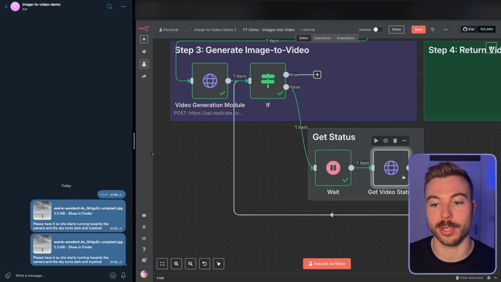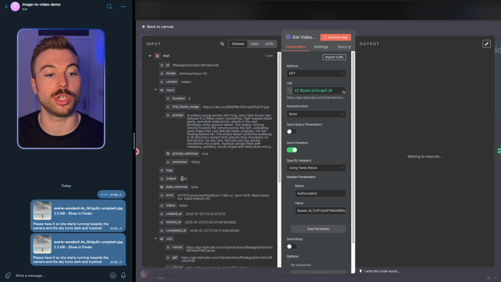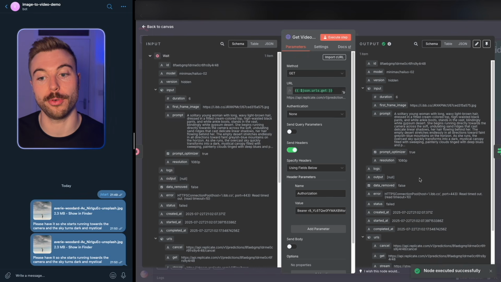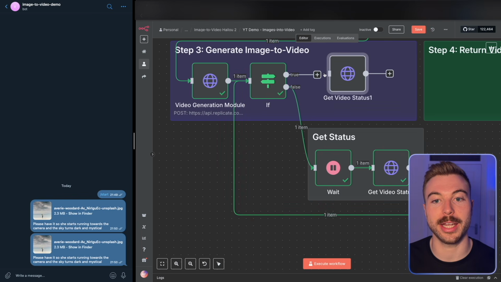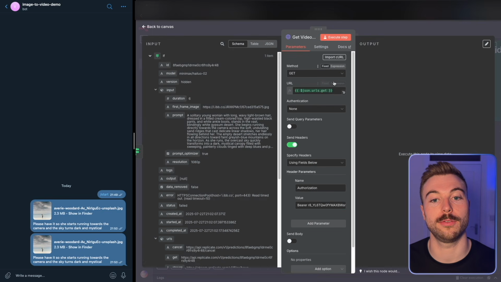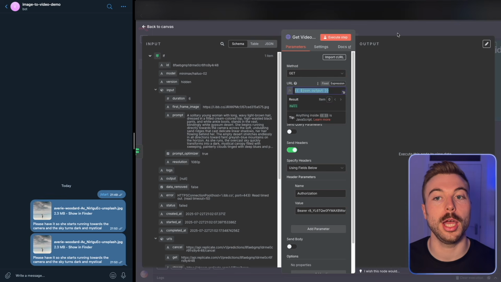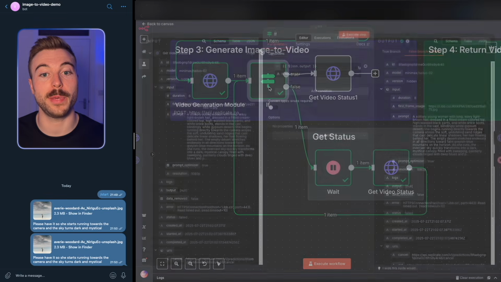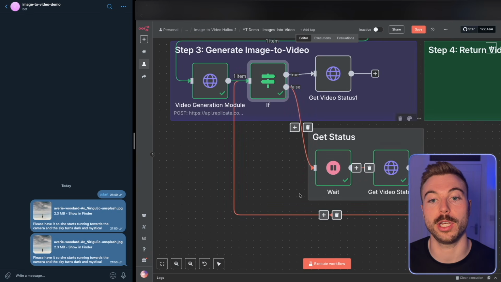Now if we come back through and activate this, if I execute the step, we've got all of this information coming back again, but we're checking if that output module is still full. There we can see it's still null, so we haven't got that result back. We're going to duplicate this and add it up the top because it's exactly the same for that output. We'll remove this and put across the output, because we've got the if statement here, which basically means if it is empty, we're going to keep looping through until that video is created.